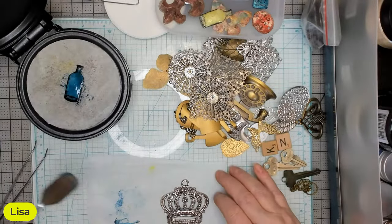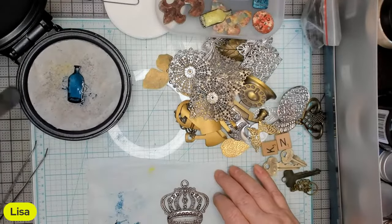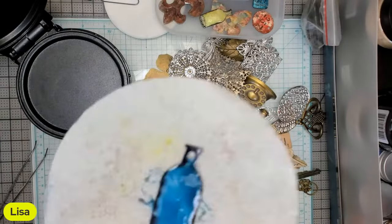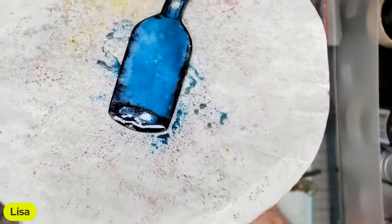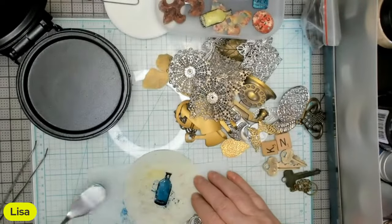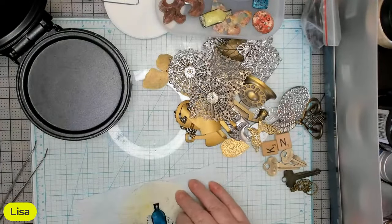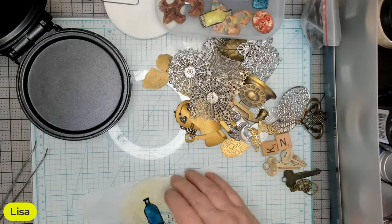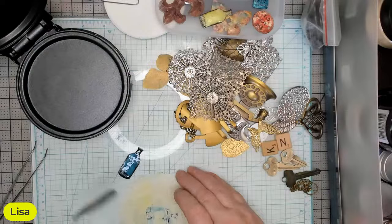Let's take it out. Do not turn it over. It looks kind of cool with the different spots in it. It looks kind of neat. Looks like it's got bubbles in it. You know how that old glass has the bubbles in it and stuff? Yeah, that is so cool. We'll look at the back once it dries.